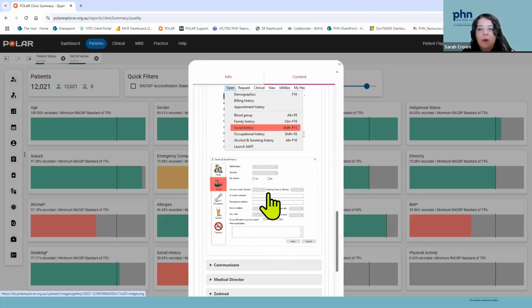And what we see is that's not recorded very well, and probably because it's not overly useful to the GP or the nurse seeing the patient, and they're not going to go look there. It hasn't been well utilized. So I guess what I'm saying is don't worry if that's a measure that's low for you. It's quite common.